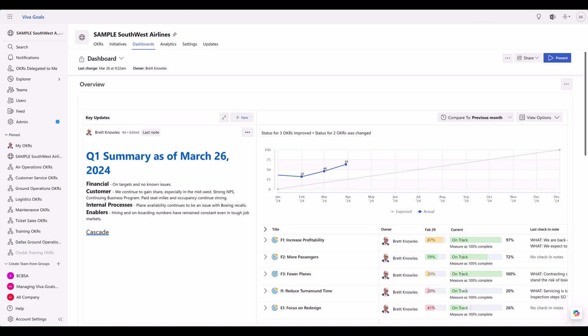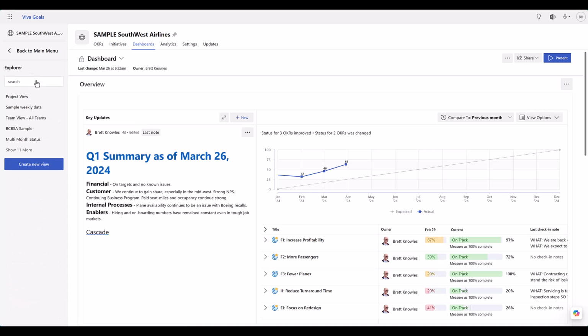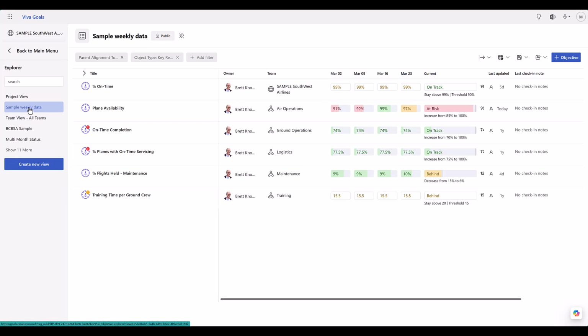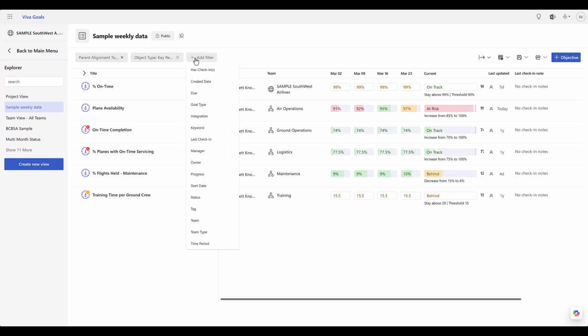Now, I want to add one more bit in about the ability to be flexible in reporting. So I'm just going to whip back up to Explorer here and choose any one of these reports that we've been looking at. Now, you'll see what happens is automatically we have the filters saved from the last time that we worked on this report, and we can add in any filters that we want. So things like filtering by goal type, like committed versus aspirational, what data is coming from Jira, what are the tags, who the owners are, and that kind of thing.